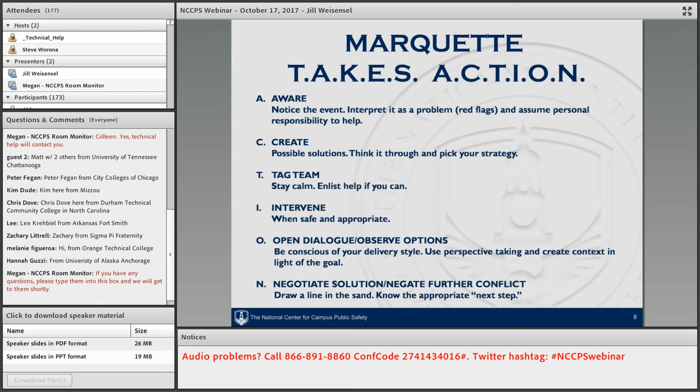So the last point I want to make on this slide is that regardless of the program you are using at your institution, make sure you have the right policies and procedures in place to help maximize your program. So for example here, we have at Marquette an alcohol-related Good Samaritan policy, right? So if an underage student is found intoxicated but they call for a medical reason, we're going to protect them from any further police action, right? Now that doesn't mean they may not have to go see conduct because they likely will. So that helps us. We have the Good Samaritan policy in place. Other schools have some form of alcohol amnesty.